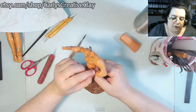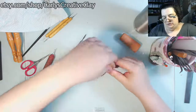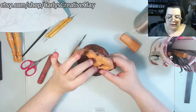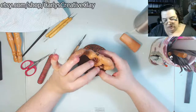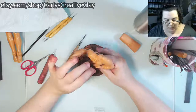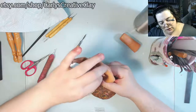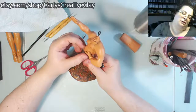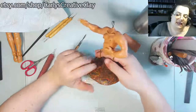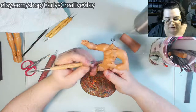Now, let's get it so that it's actually not got any curves where the bones would be, and attach it to the body. Just getting that finger shape a bit better. Sorry, thumb shape a bit better. There we are, like that. See? And then all we need to do is come in with our needle tool.